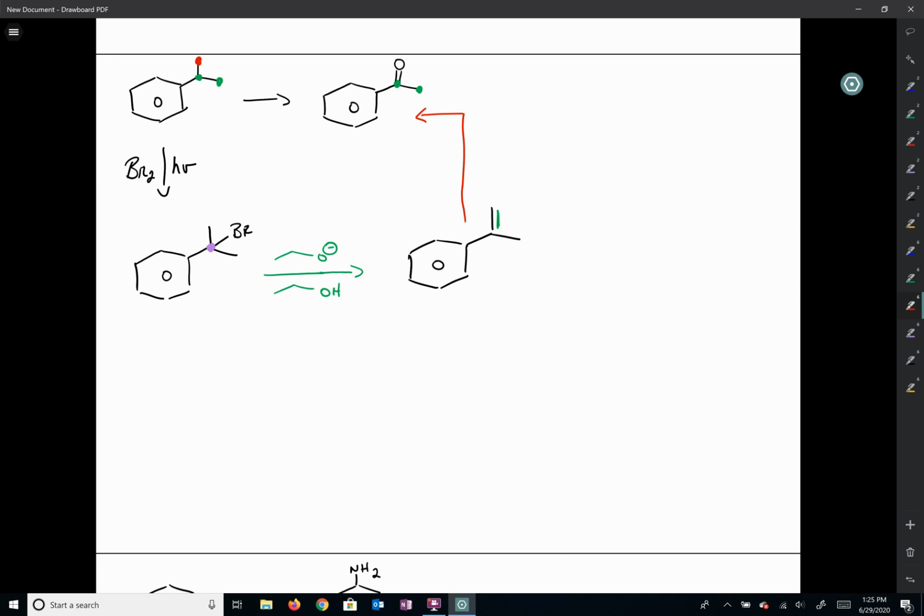How can we turn an alkene into a double bond O? There's a reaction that we learned, and really this is where I got tripped up. There is one reaction that we learned how to do this, and that's our buddy ozonolysis, right? Ozonolysis is where we bubble ozone through our solution, and then we add something called DMS, which is dimethyl sulfide. Dimethyl sulfide helps facilitate the transformation and clean things up, okay?